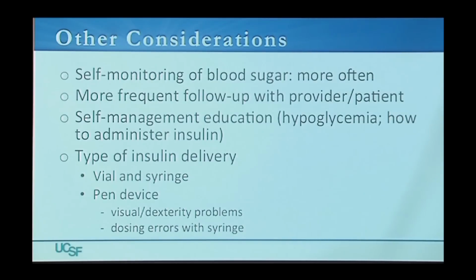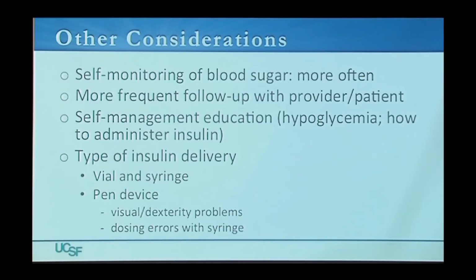Now, other considerations for using insulin is that if you are not monitoring your sugar before starting insulin, you certainly need to start now, because the most concerning side effect of insulin you can imagine is hypoglycemia, having a low blood sugar reaction, which can be very serious. You're probably going to have some more frequent visits with your providers just until you get stable on the insulin regimen. And you may go meet with a certified diabetes educator to get some more self-management education when starting insulin. Other considerations is how to deliver the insulin.